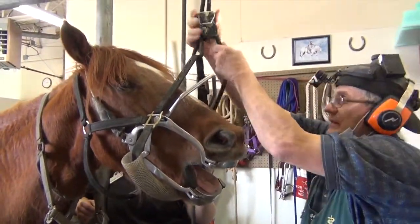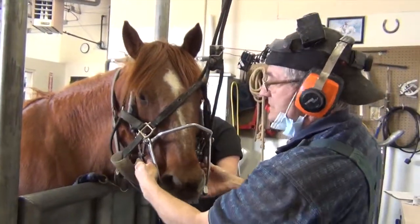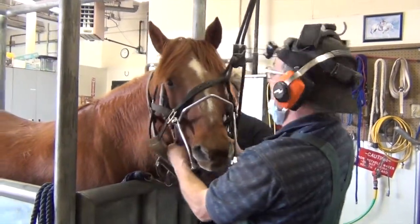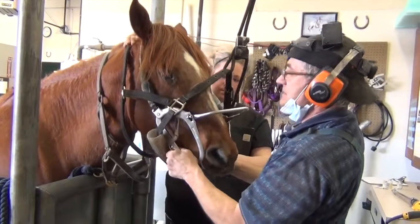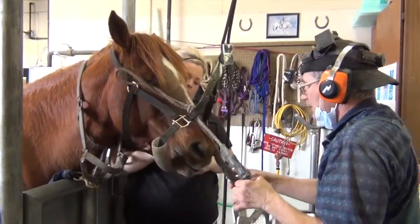So we're going to just take the speculum off. And you can see she's not all that sleepy, and she's being very cooperative. Other than the one time I scared her. I'm going to take the mouth speculum off, and we're going to glance and take a look at her incisor teeth and make sure that they look healthy.